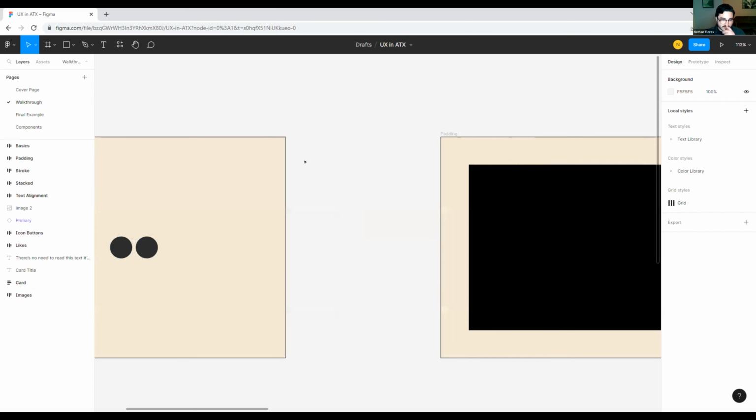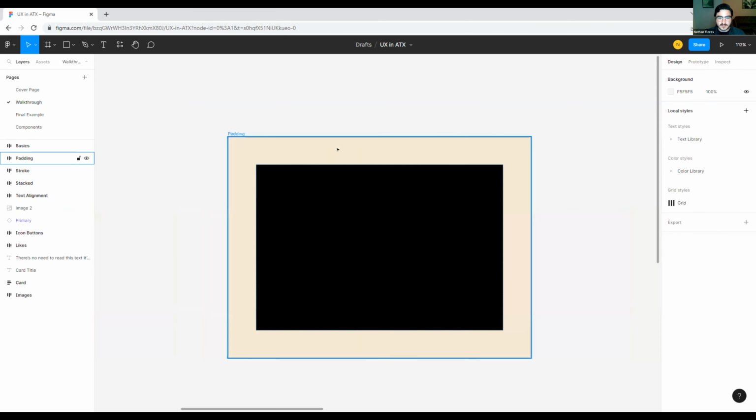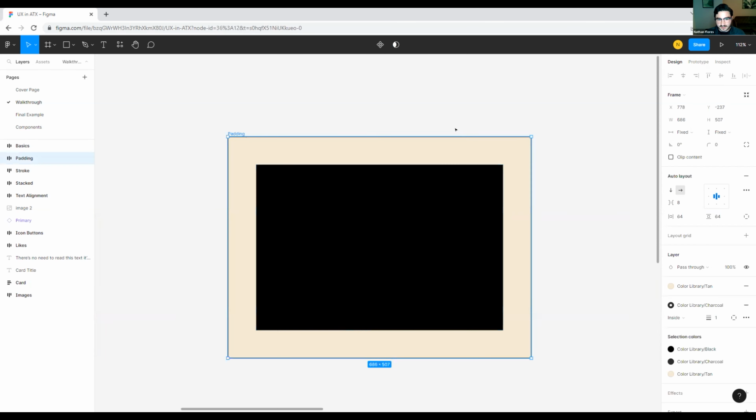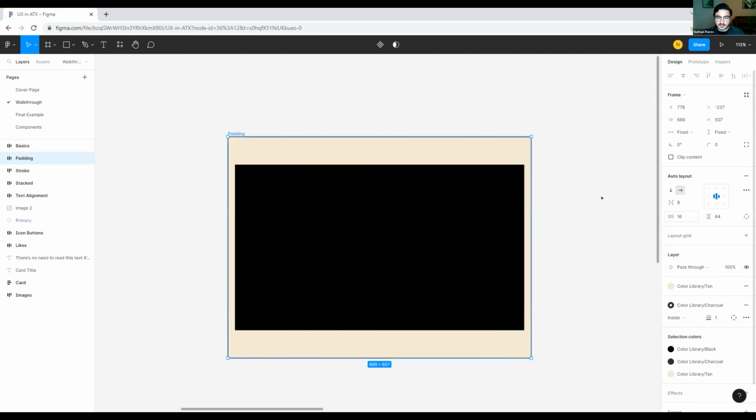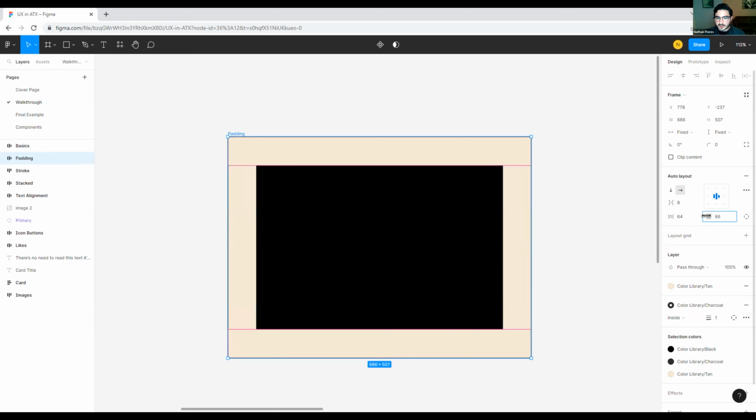Moving past just the alignment and the spacing, we do have padding. And padding is noted by all around the object in the container. It tells you that through these lines. So right now I have 64 pixels of padding all around. I can change, let's say, to 16 pixels, and you can see that object actually resized to fit 16 pixels instead. I could also do that with vertical or either or.